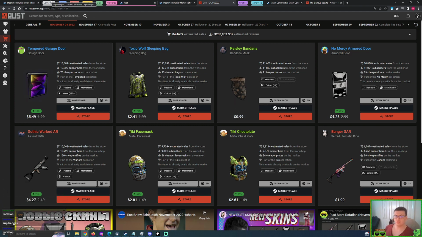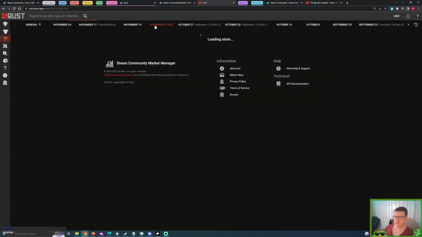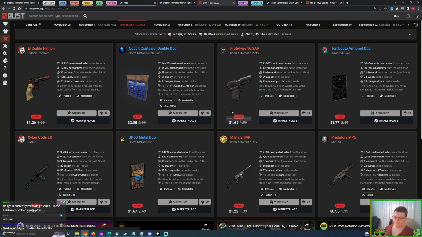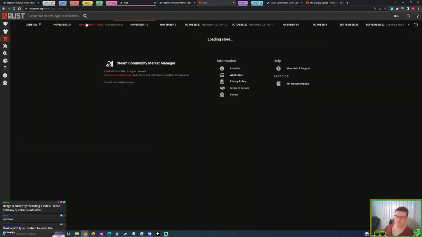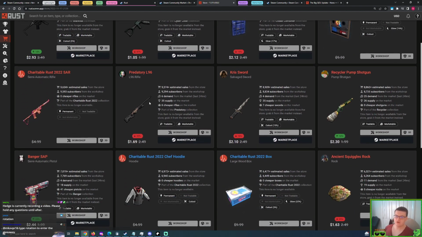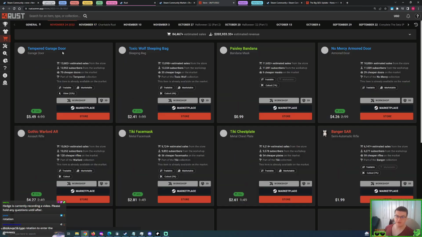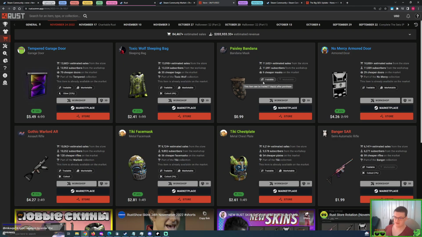So, could we see a rotation with a lot of clothing skins? We've been kind of lacking recently, haven't we? So, November 3rd, we of course did have the poncho and the deer skull mask. And then for the 10th, no clothing and armour. For the 17th, we had one clothing piece, but it wasn't marketable. And then last week, the 24th rotation, we had a bandana and we had some tier 3. That's okay. But are we going to see something that's actually going to continue a collection this week?